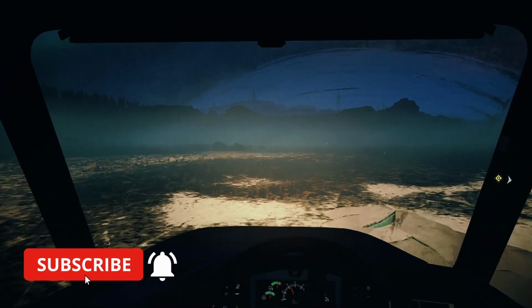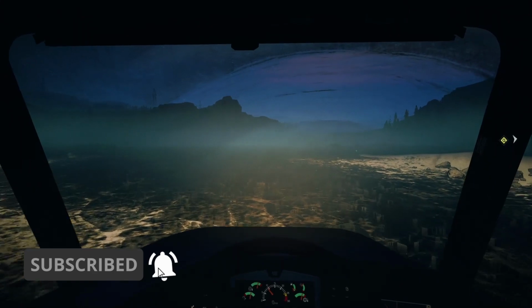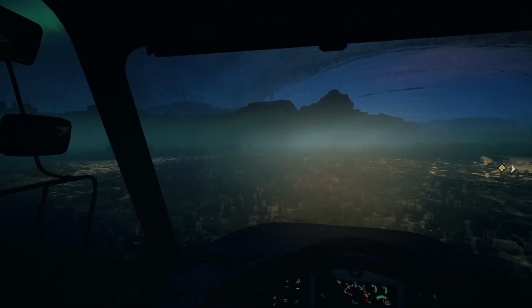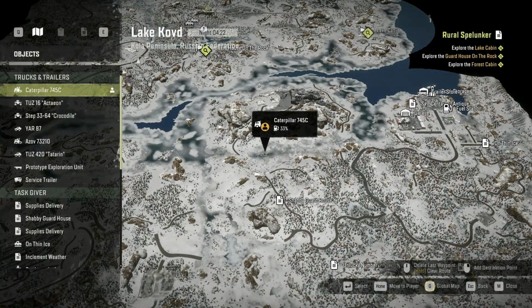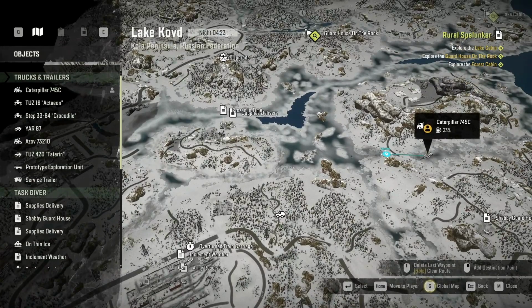But my intention now, a little bit of drifting on the ice there. Cat obviously doesn't have snow chains. No option for snow chains on the Cat. Engine off. Just make sure I know my route. So I'm just bringing the Cat along here.